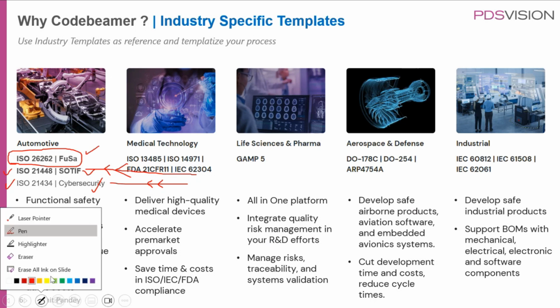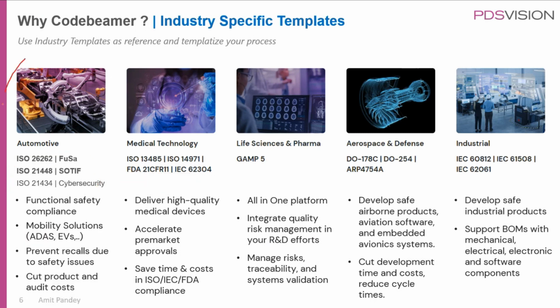Now, once you start using this template, the good part is that the template enforces process. That means because the template has all the standards built into it, once people start creating projects using these templates, they automatically start following the process and the ISO standards. That is the key benefit. The other key benefit is to prevent recalls due to safety issues, because now you have a system.